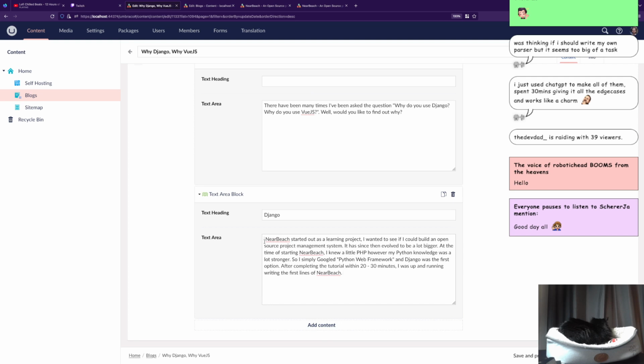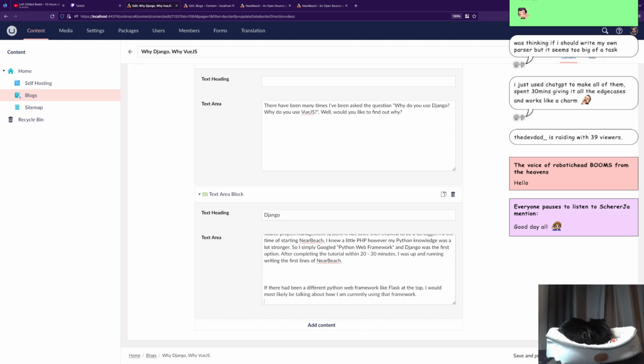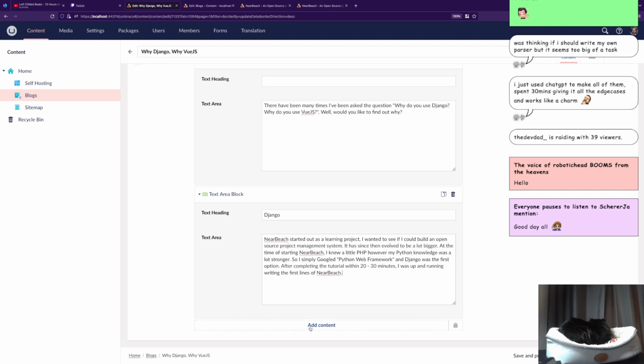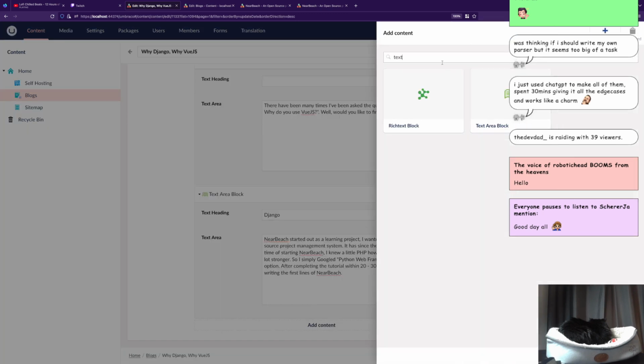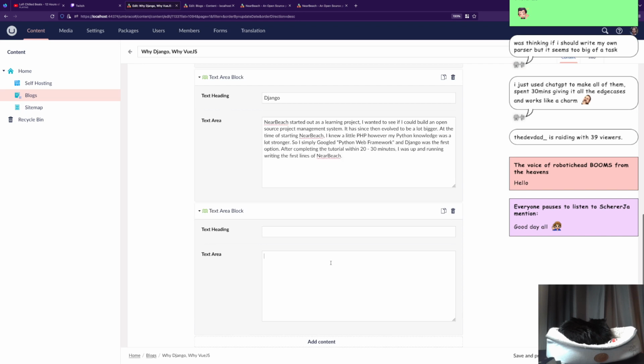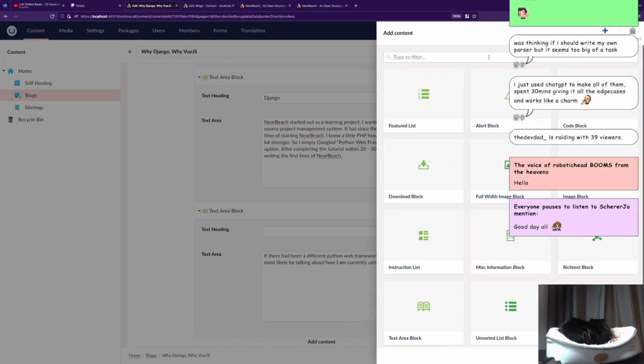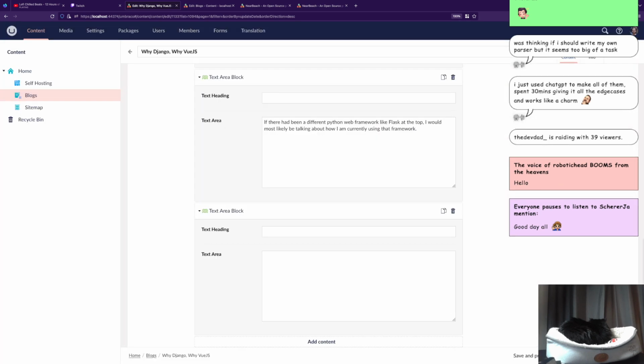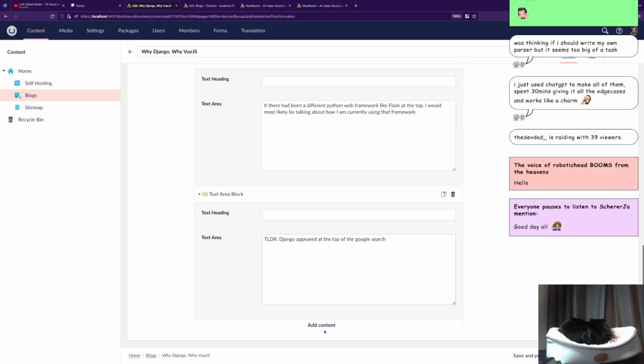Now the idea is, in the future, I will have a better way of doing this, because I don't think I can do that just yet. Let's use some text. So these are like the separate paragraphs and stuff like that. I've got to improve this functionality. It just comes with time. And then add content.